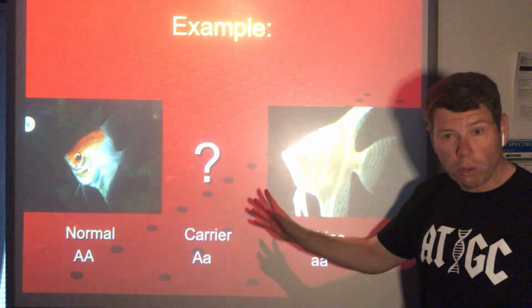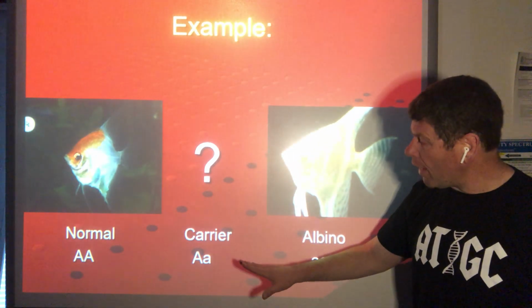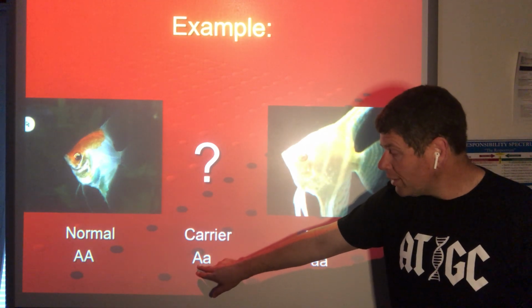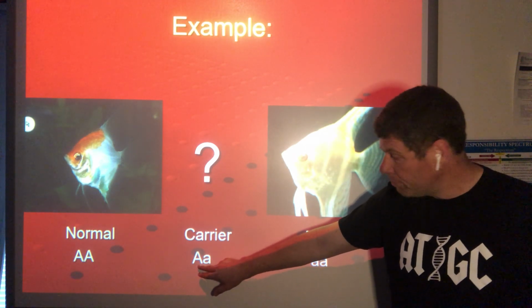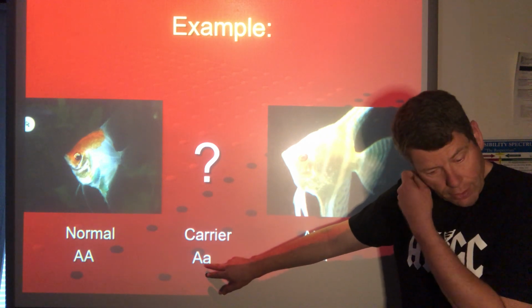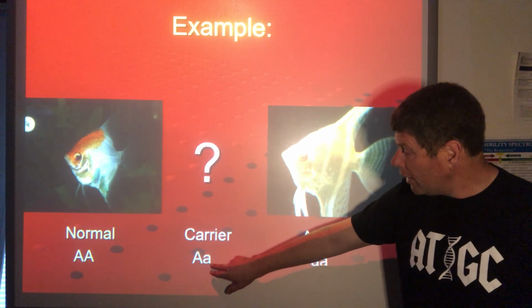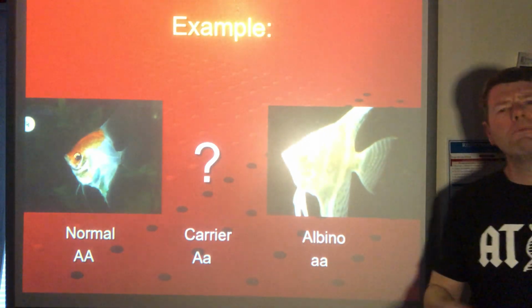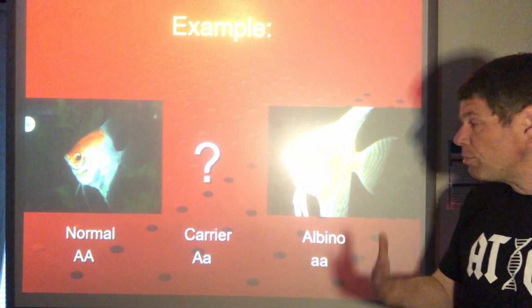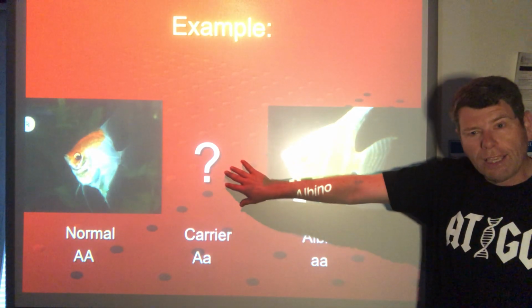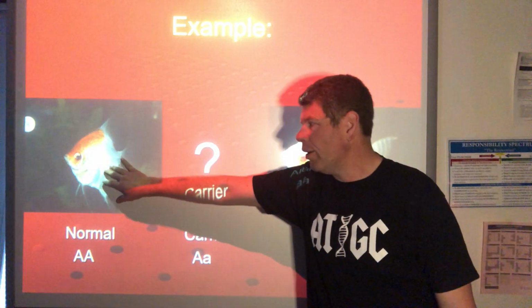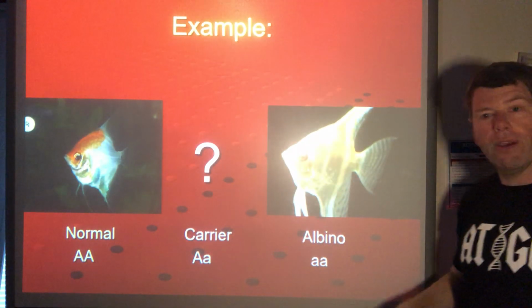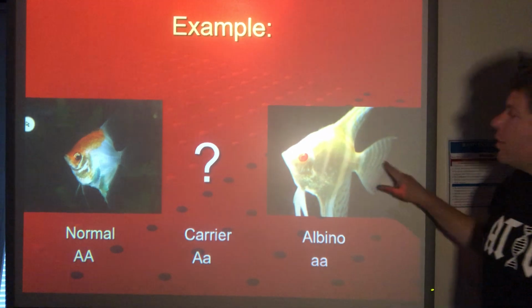Now, here's some terminology. If we have a person that has the normal, typical allele to make pigment, but is heterozygous, we often call them a carrier, especially if it's a mutated allele. They carry the mutated allele, but what are they going to look like? This fish right here, because it only takes one dominant allele to make the color that's necessary. All right, let's make sure you can see here okay.